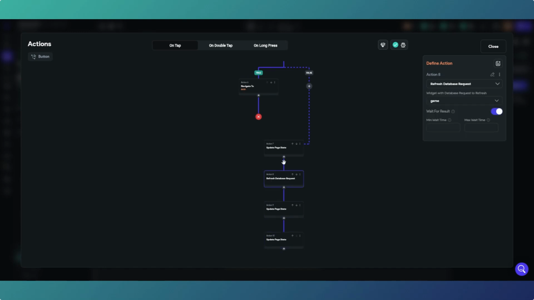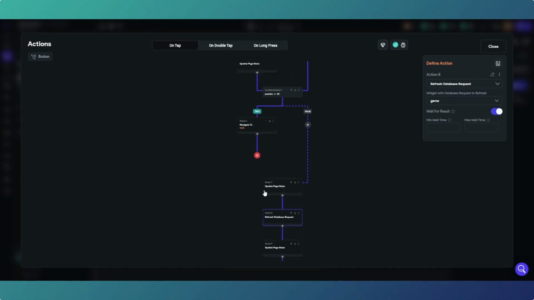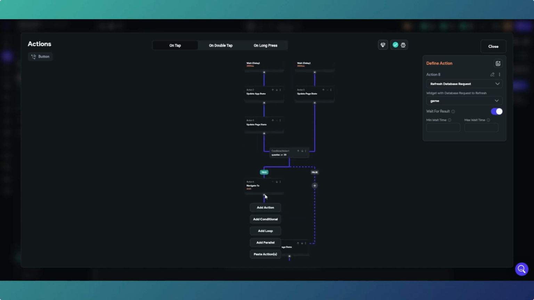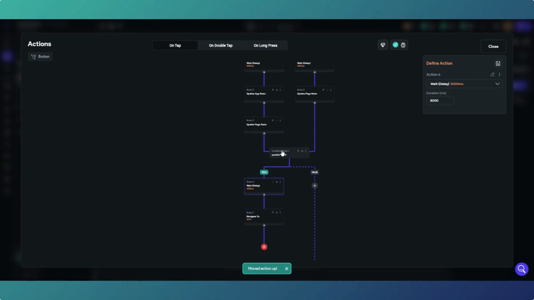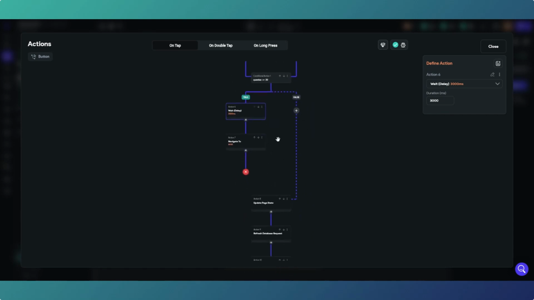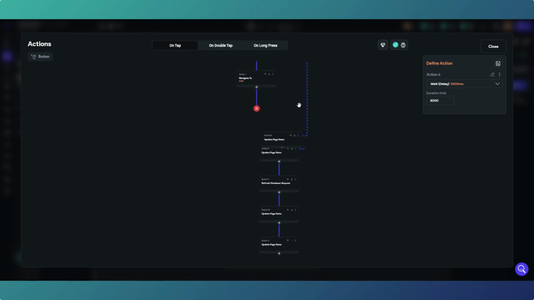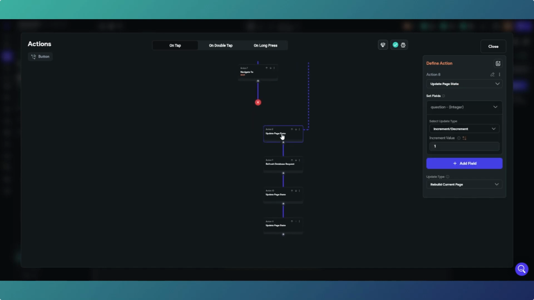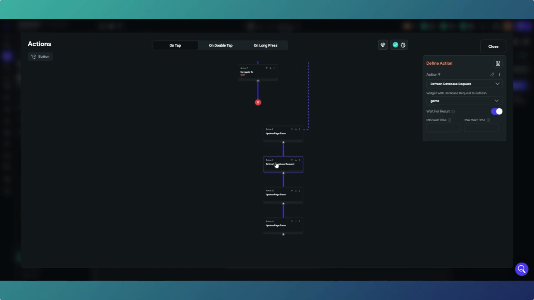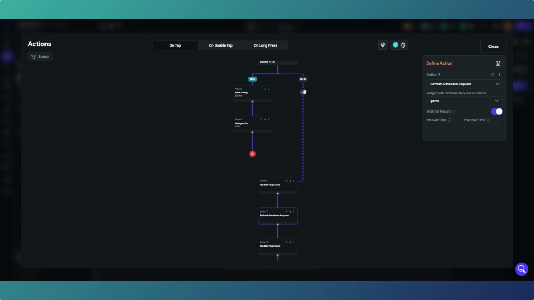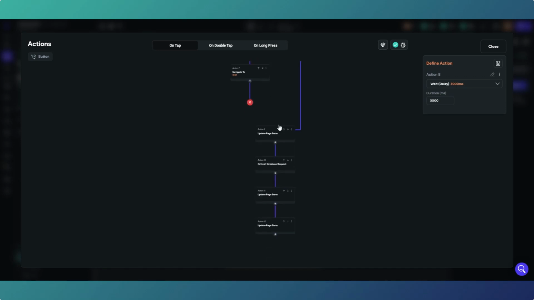So I'm not sure if the delay needs to go in there or in there. I'm going to put it down the bottom there, but we certainly need to put one in there. So if we paste the delay in there, it gives us another 3 seconds after we've had these actions before we navigate to the finish. And then, in fact, if we just put it in there, then all that will happen. That is question number, refreshing the database. Yeah, we'll just put a delay in there. So we've got a 3-second delay before we complete the actions there.